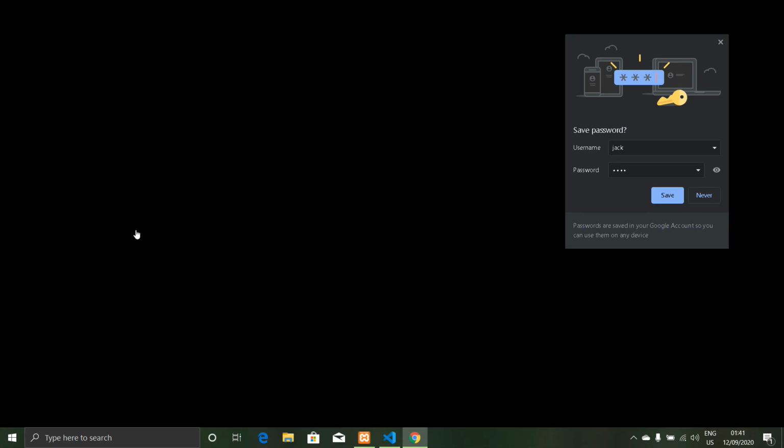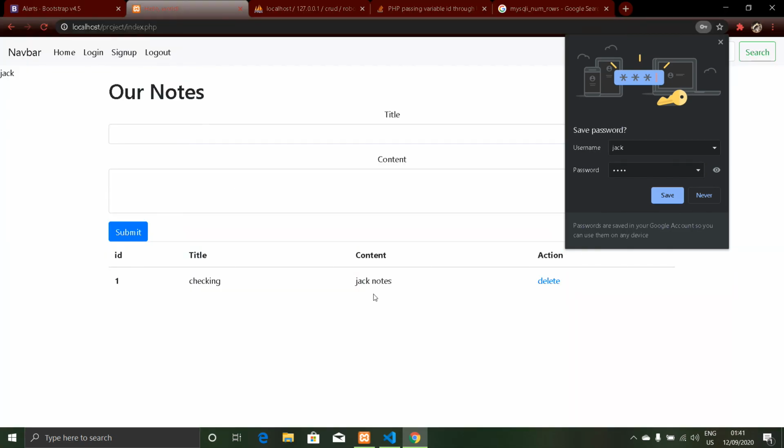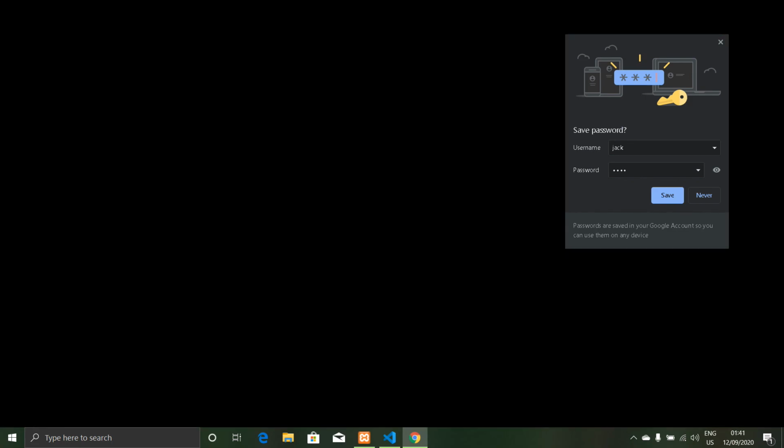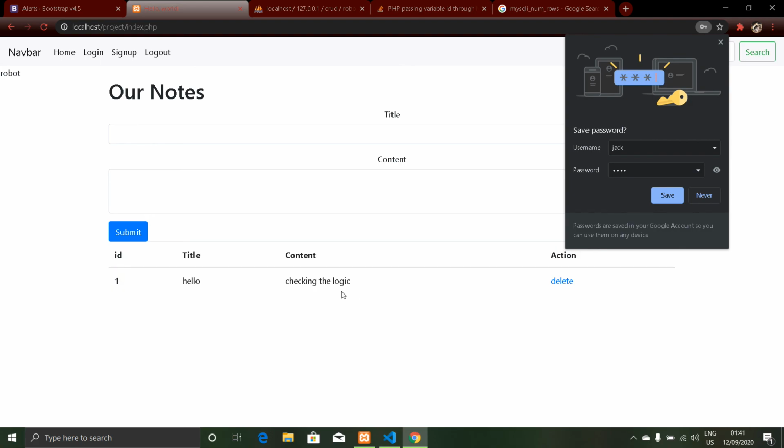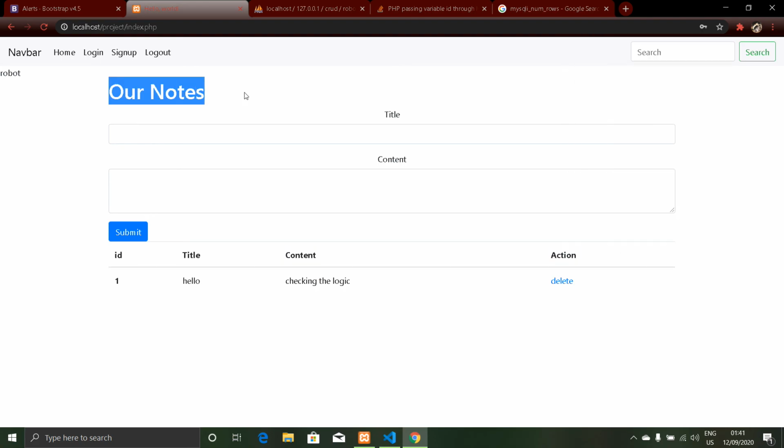Okay, so the Jack notes is different. Now again I do logout and I do robot, and the robot notes is different. Okay, so this was the logic for my note app.